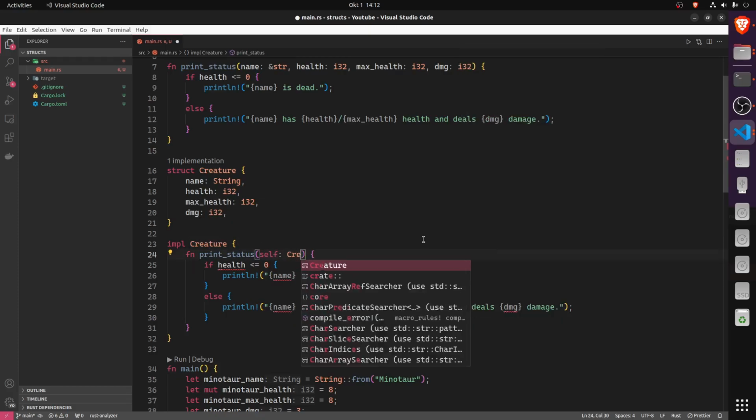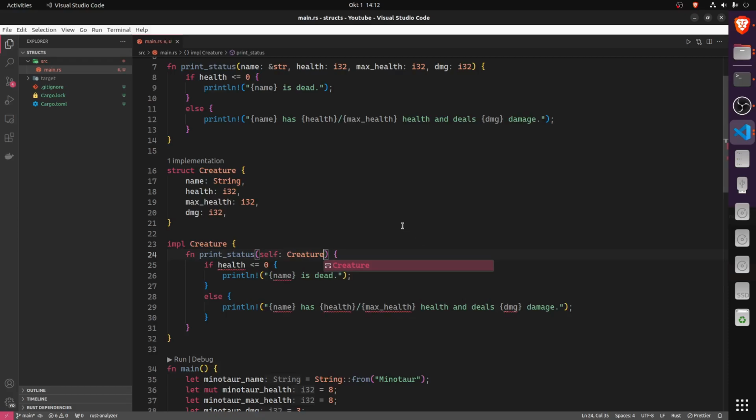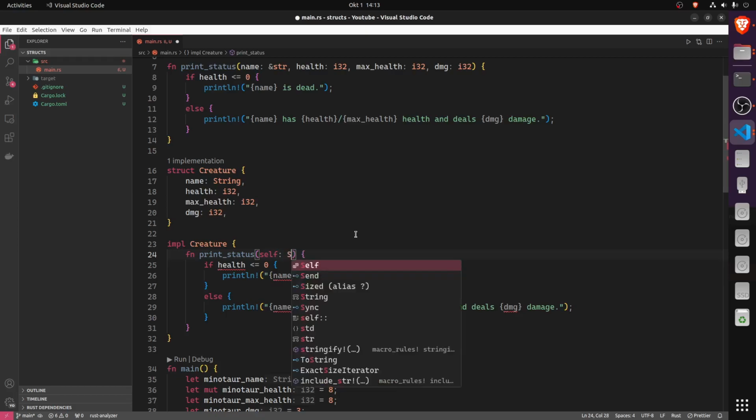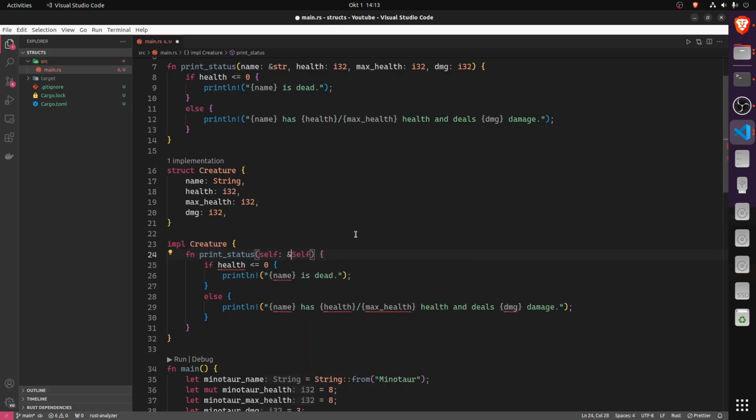So you could as well write Creature here, which means we're operating on this exact creature that the method is going to be called on. However, you can always fall back to this shorthand notation, because if you have your first parameter and you do not intentionally define a type for it, Rust will assume that the type is Self. Of course, you need to specify whether you're dealing with a reference and whether it is mutable or not. So the way you would do this with the long way of writing it is like this. You would take ownership, this is a reference, and this is a mutable reference, just as you would be used to. And if you're doing the shorthand, you just write it directly on the self.